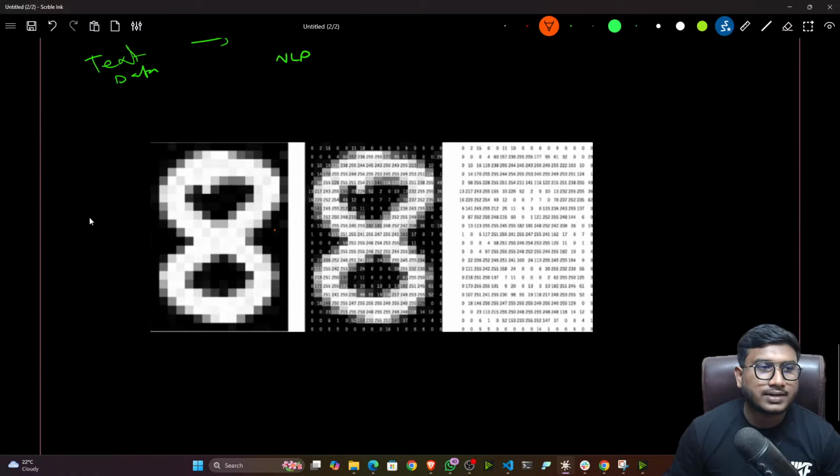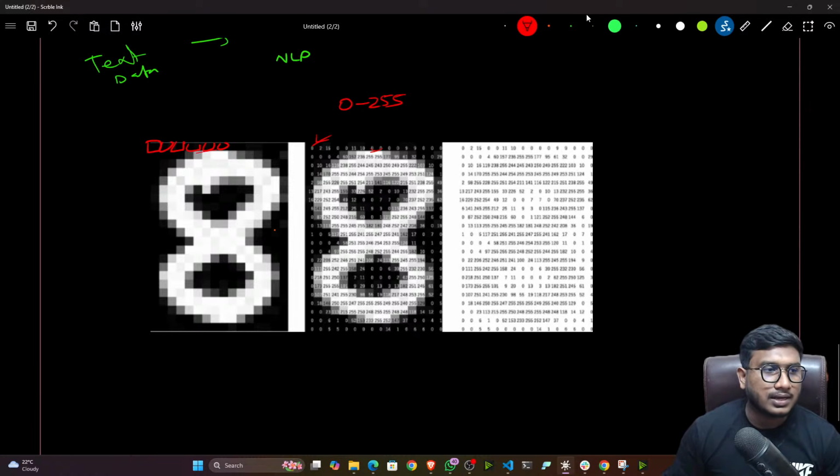See, if you zoom into any kind of image, what you will see is these kinds of boxes, and each box is nothing but a pixel. It has some value, from 0 to 255. Whenever you have a higher number, close to 255, it's white. And whenever you have a number close to 0, it would be black. That's how an image is built up.